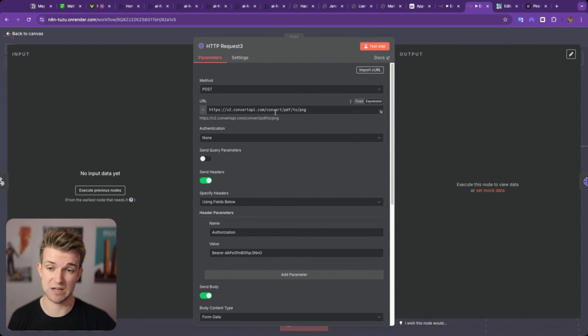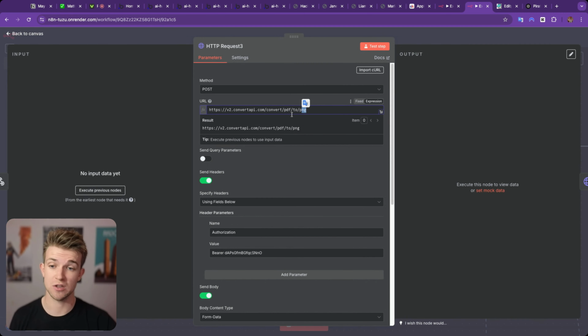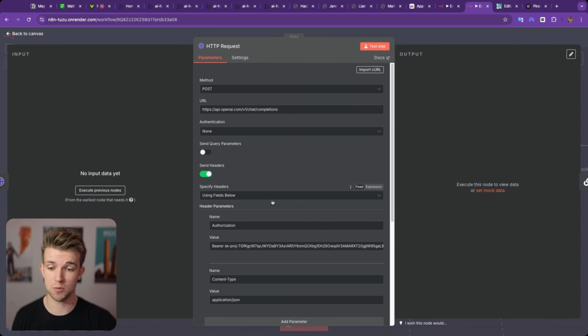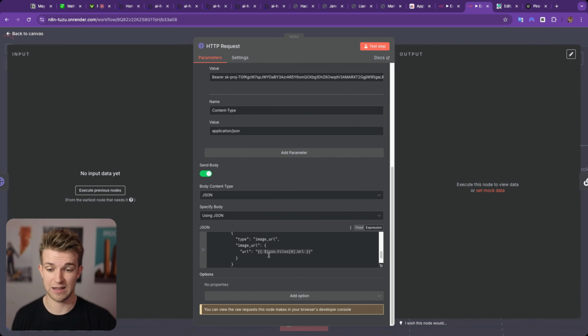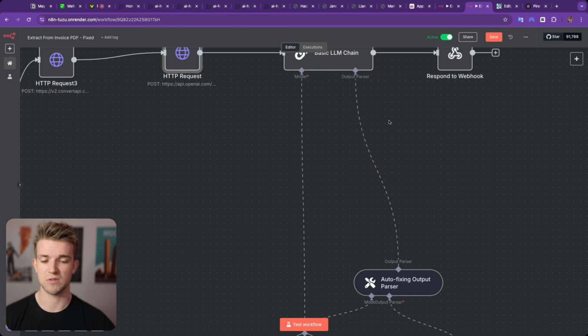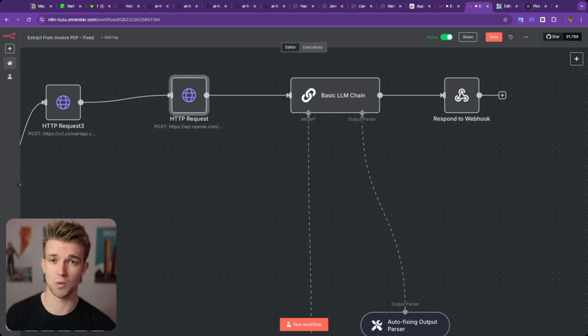First of all, we are taking the PDF and we are converting it to a PNG using Convert API. Then we are taking that PNG and we are giving it to OpenAI, passing it in here. You can see we are passing in the file from the previous step to OpenAI. And then all this step here is doing is making sure that we are getting a response to this webhook just in JSON, because that's all we want. We don't actually need this anymore, as AI has got much better at actually just replying in JSON. However, this works as well. So this method would have worked just as well for the CV side of things, where we are taking a screenshot instead of scraping all the data, and we are using that to summarize what the document says.